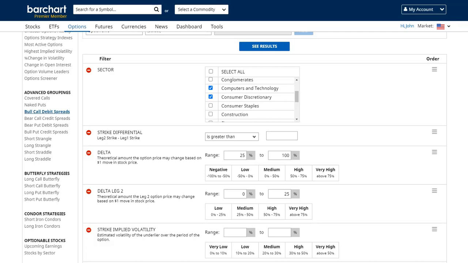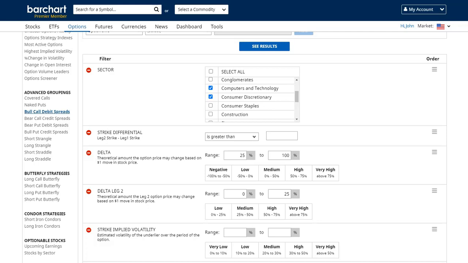Delta, I'm making an assumption here that most of us have a basic understanding of some of the Greeks, and this one is delta, the change of the price of the option based on the change of the price of the underlying asset. What we're going to do here is twofold. We're going to look at the delta of our first strike, our lower strike, and the delta of the second strike. And we're going to do two things. We're going to first look at the difference between the two.